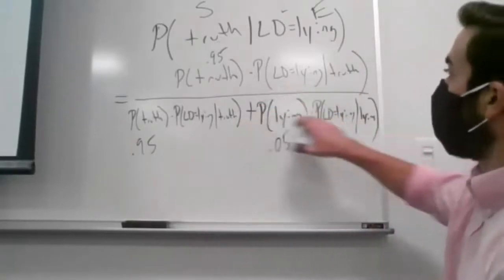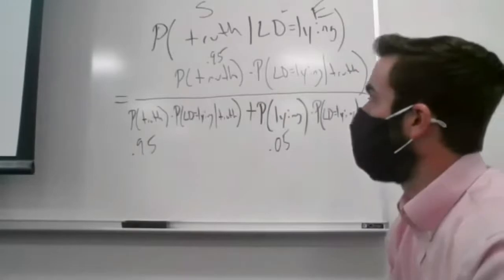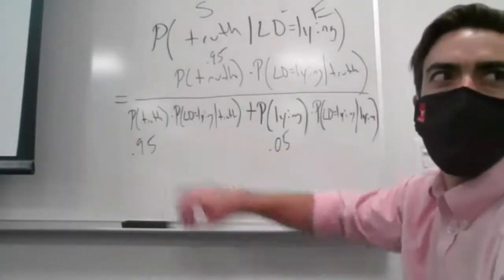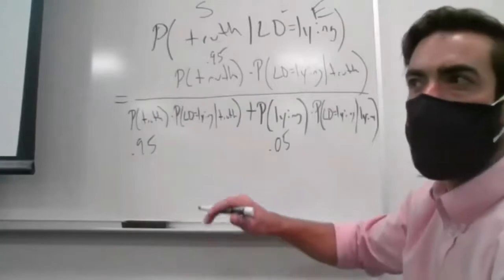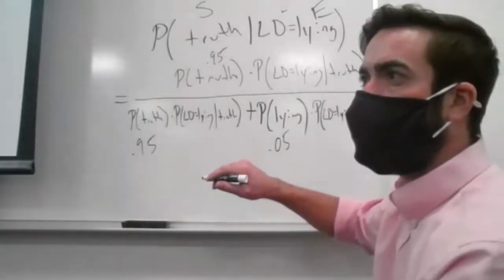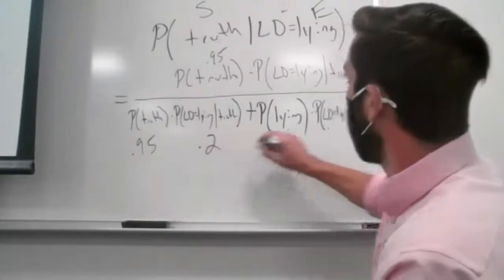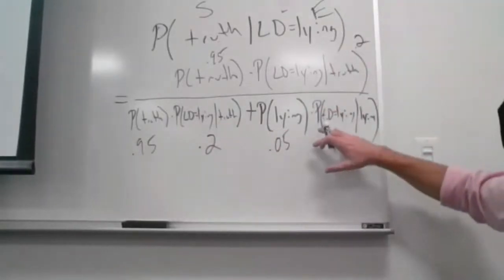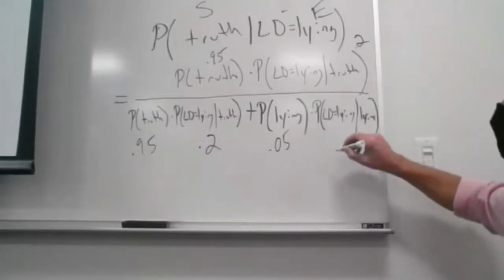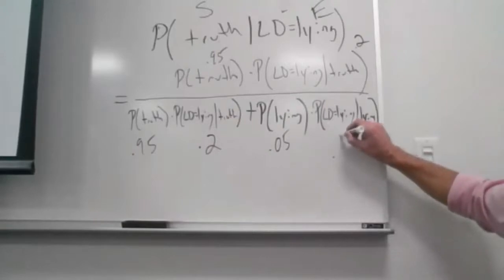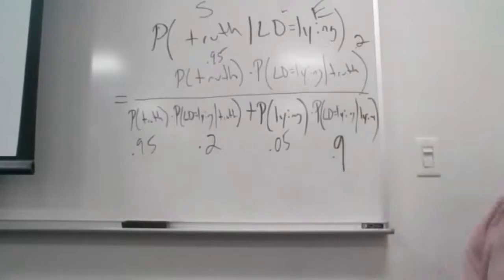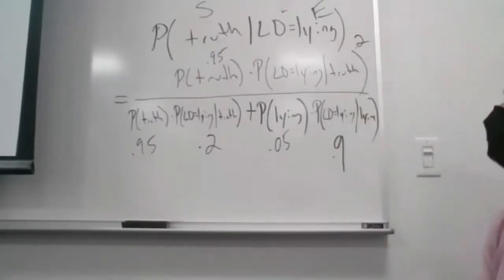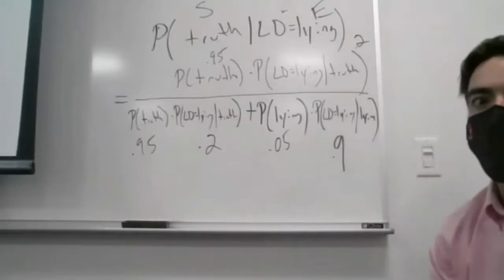We had all these conditional probabilities written down as well. So just remind me, given that they were telling the truth, what was the probability the lie detector test incorrectly said they were lying? Are any of you writing this down with me? It was like 20%. Yeah, we had that written down as 0.2. And then given that they were lying, the probability the lie detector test said they're lying, I think was it 0.9 we had written down? And now I've got a bunch of numbers. It's just multiplication, addition, division, making sure I do my order of operations correctly, right?